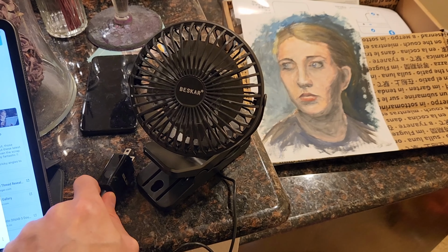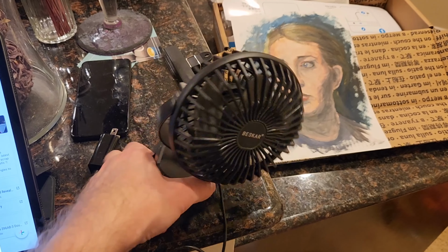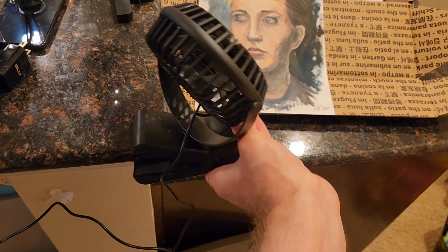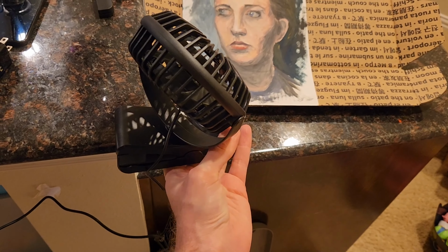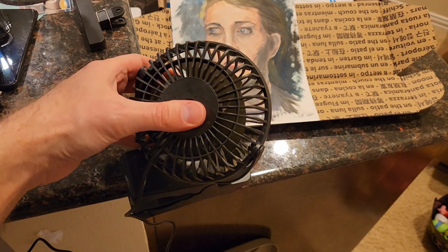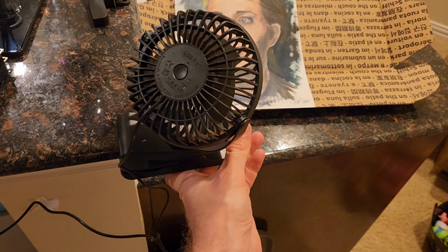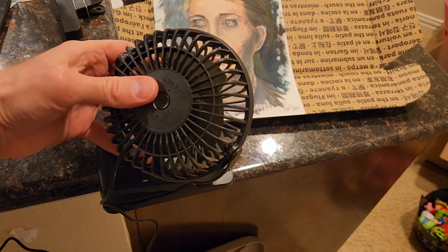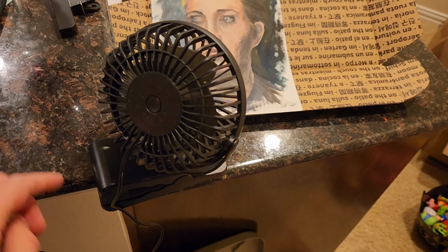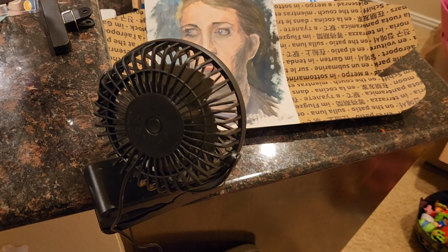I bought this one based on reviews on Amazon, and as I mentioned, it's got this excellent clip that is very strong. It holds into position really well. And it opens wide enough to clip to a variety of surfaces like countertops and so forth. I have not had it fall down yet, so that's good. I've been using it mostly over here to place paintings on the counter and dry them off.